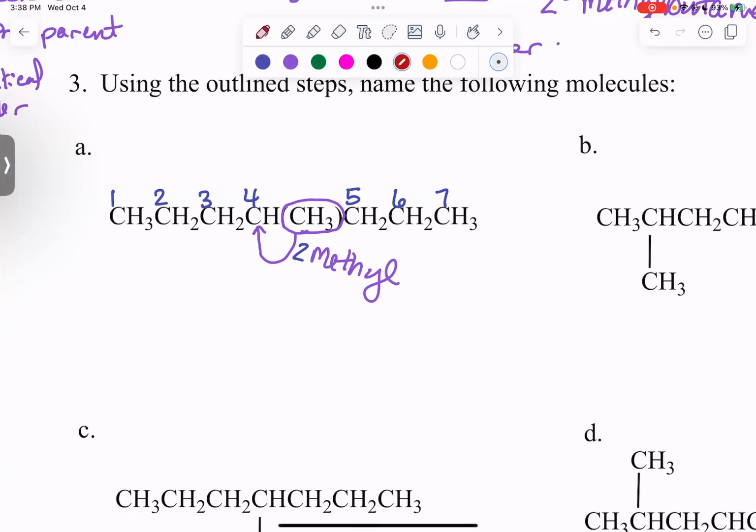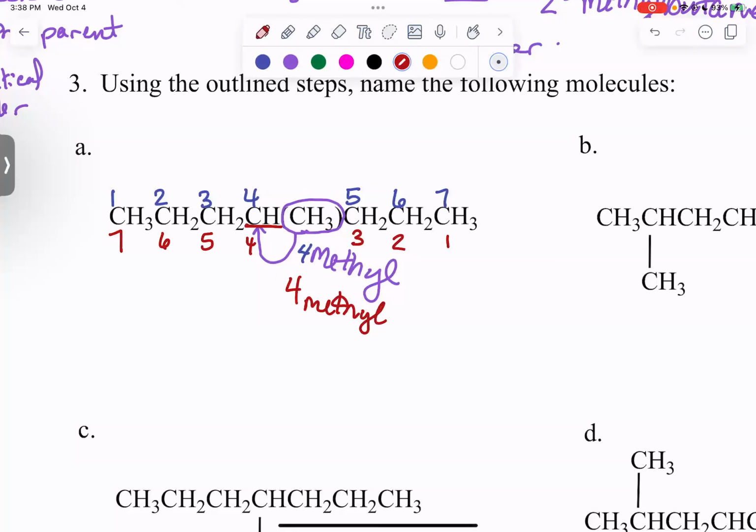So let's see how that goes. Then we're going to go the other way. I could also go 1, 2, 3, 4, 5, 6, 7. Well, this time, as I go across here, why did I say 2-methyl? I don't know why I did that. So here, if I did 1, 2, 3, 4, this is the 4th carbon. So that would be 4-methyl if I was doing the blue numbers. If I do the red numbers, if I come across from the other way and I count, this carbon is still carbon number 4. So I'd still call it 4-methyl.